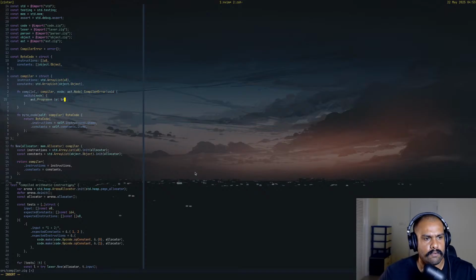You can do try self dot compile of program. This might be a type error, so what I've got to do is, oh no, what am I doing?